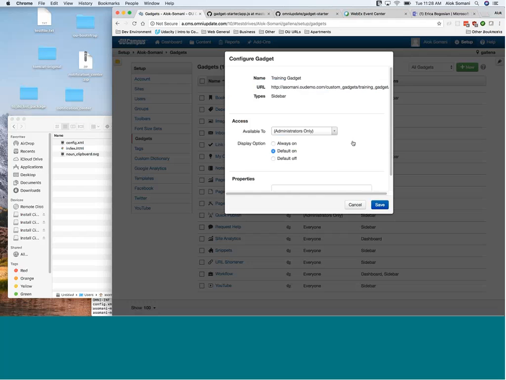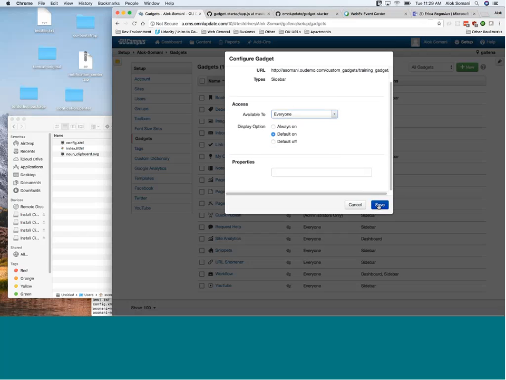Great, it found it. So it shows us this menu. Name, URL, types. Types is sidebar right now because that's what our config.xml file shows, as you'll see soon. And we're going to make this available to everyone, might as well. I'm going to leave it to default on and save.